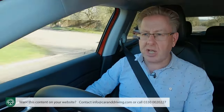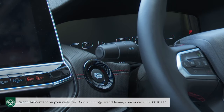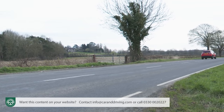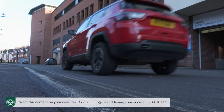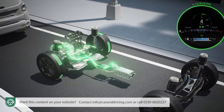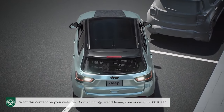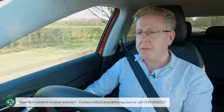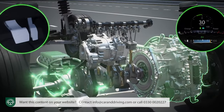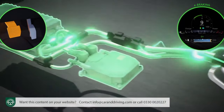It actually does so in lots of ways, and Jeep's decided to give names for all of them. Silent start is when you prod the start button and the car springs into life but the engine doesn't. E-launch is where the electric motor pushes you off for the first few metres before the engine quickly springs in to help. E-creeping uses electric power where a conventional petrol auto would creep forward on tick-over. E-queuing will keep you battery-powered in stop-start heavy traffic. E-parking will use electric power at parking speeds. If there's any battery charge left over by the time you get to the open road, e-boosting will use it to help acceleration. And to help recharge the battery, recuperated energy is reclaimed when you brake — that's called e-braking.